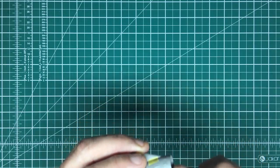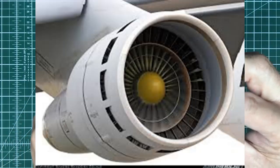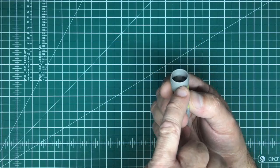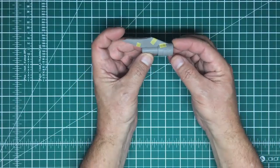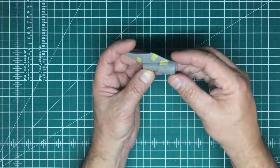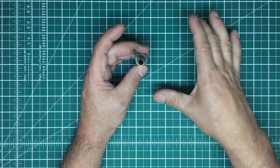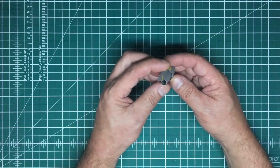The other problem with the Rodan kit is all these lumps around the outside, which are supposed to portray blow-in doors. Instead of engraving lines, they've got lumps sticking out — and they're not even. On the top there's hardly any bulge at all, while on the bottom there's a huge lump. The overall shape is okay, maybe a touch too tapered, but the front section definitely needs replacement. Also, looking in the back, you'd see daylight through the compressor vanes in reality.